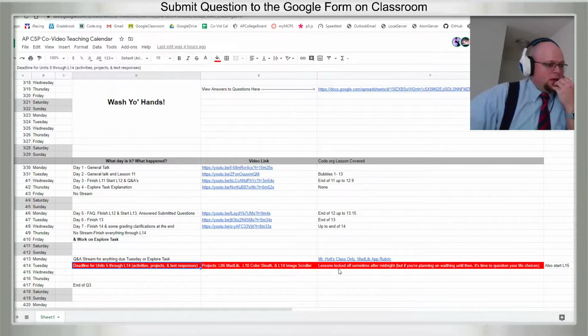I guess midnight or whenever you get around to it. So let's take a look at the calendar. The end of third quarter is Friday, and that's why we're getting everything in now. And that is it for the deadline.